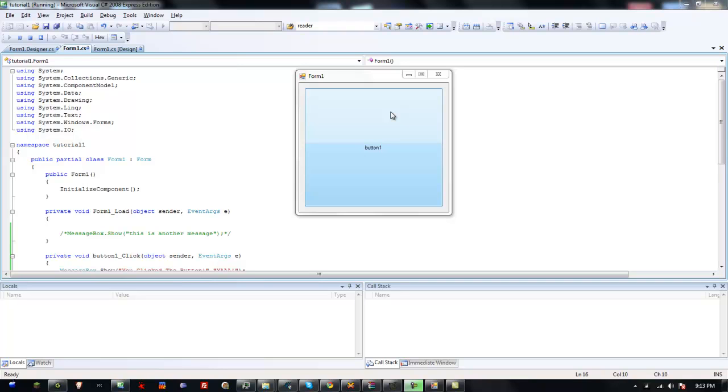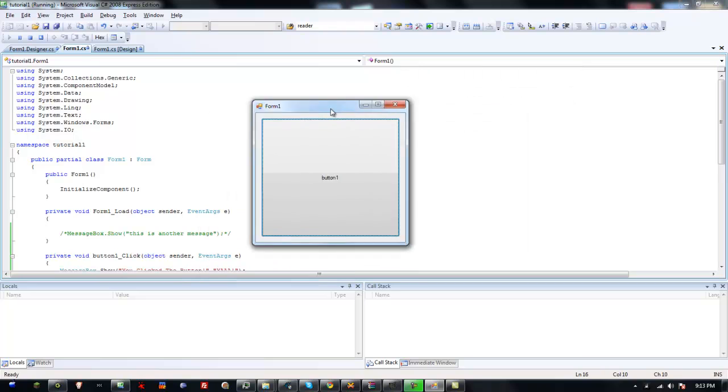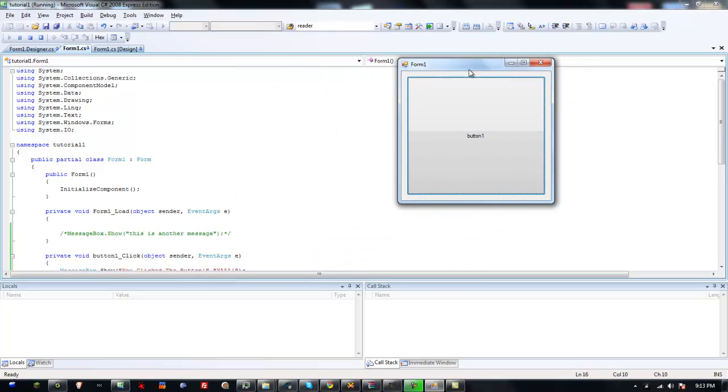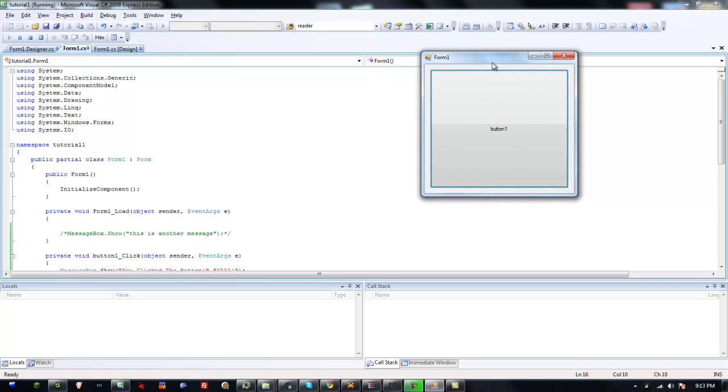That kind of sounded weird, but today it's going to be my third C# tutorial, and what this tutorial is going to be on is variables. This is going to be pretty much solely on variables, how you use them, what they are, other types of variables, and using a situation with them.